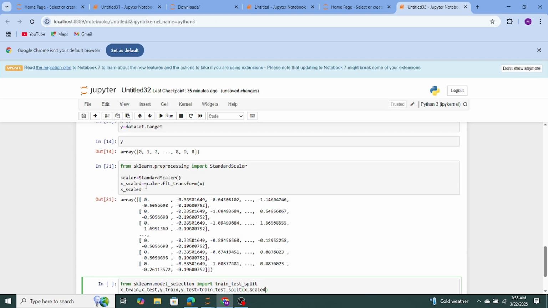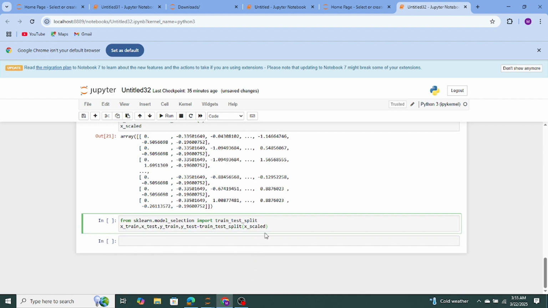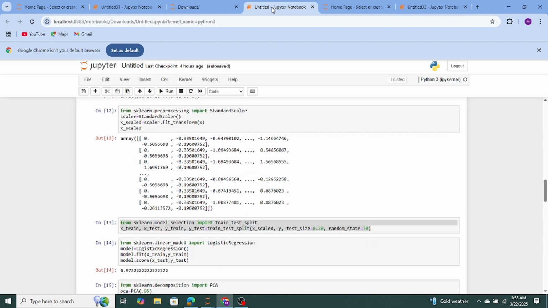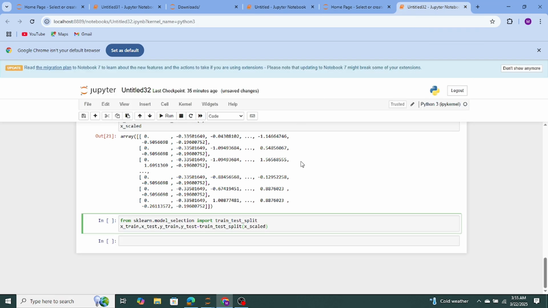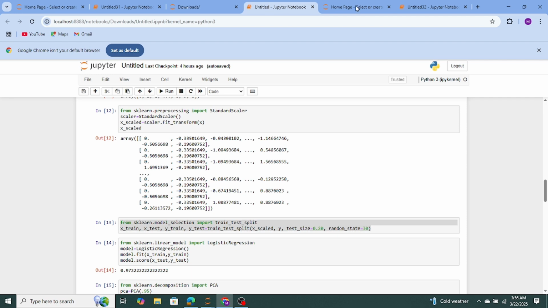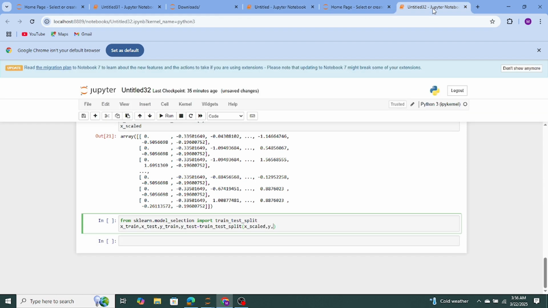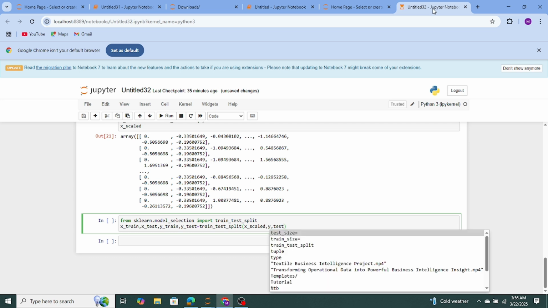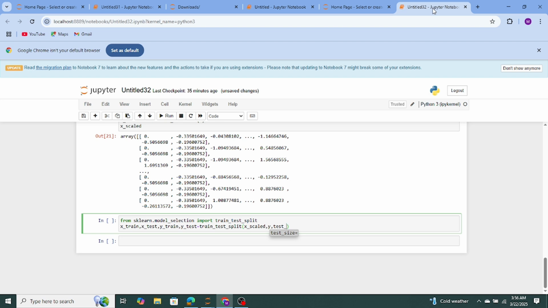Now it's called x underscore scaled, and we want comma y, comma test underscore size is equal to 0.20, which is 20%. So 20% we need as test data.